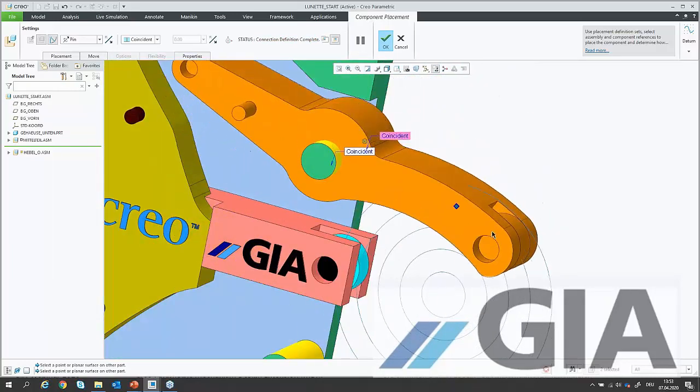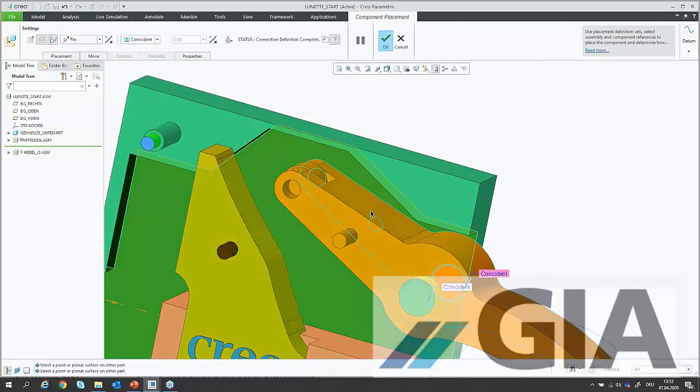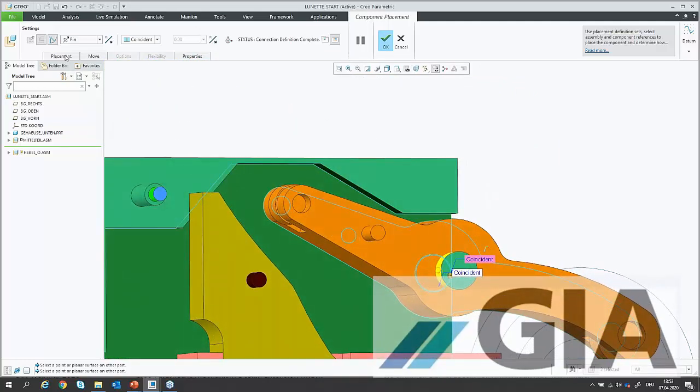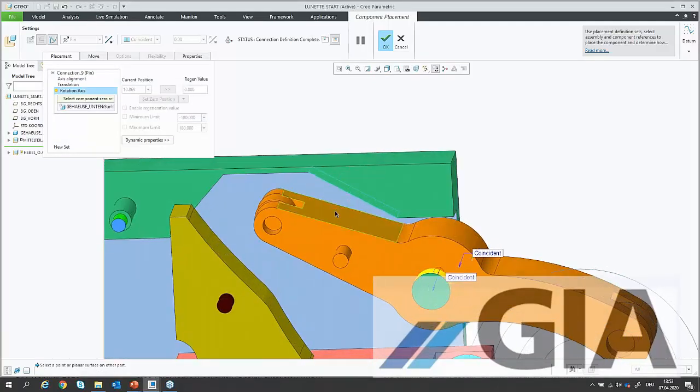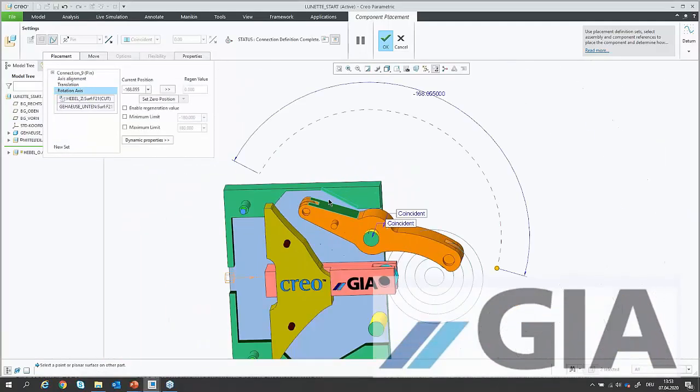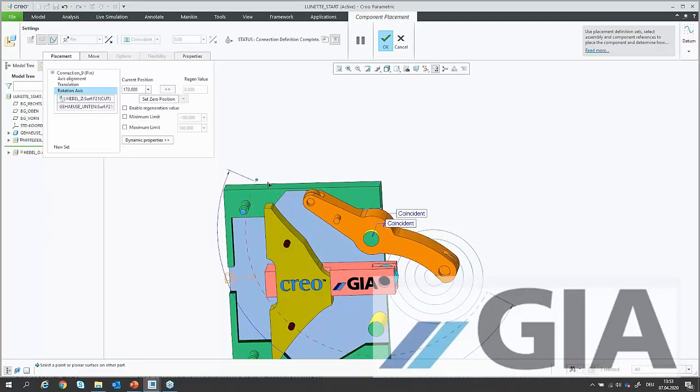This guy here can spin around, but I also want to set some limits. Therefore, I'm going for the rotational axis. And by selecting two references, I'm getting an angle. I'm switching the angle direction to that direction, and I can see this guy here can be moved around to a maximum limit of 176, and maybe to the other direction here.